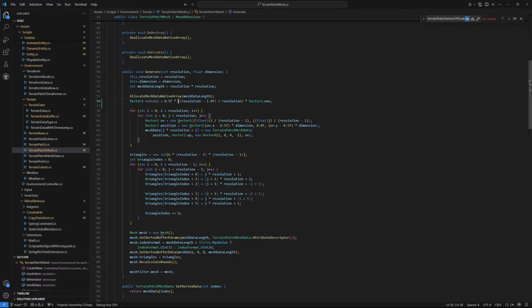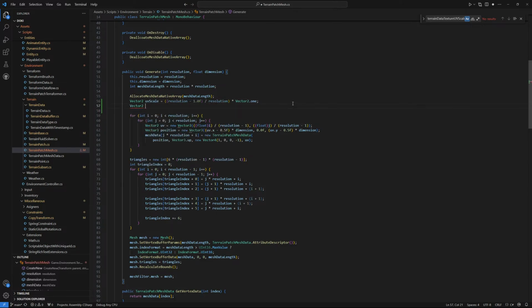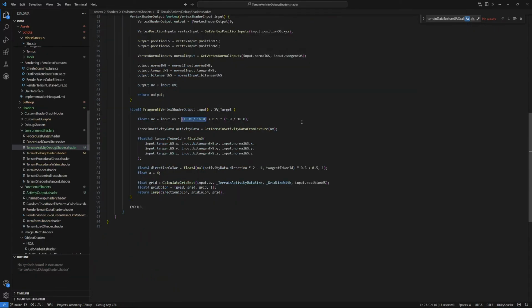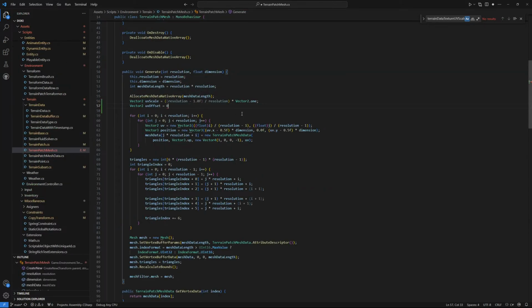That's not true. Let's do this as our scale, and vector 2 UV offset is equal to 0.5 F times 1.0 F divided by resolution times vector 2.1.